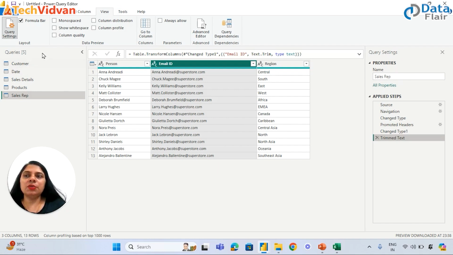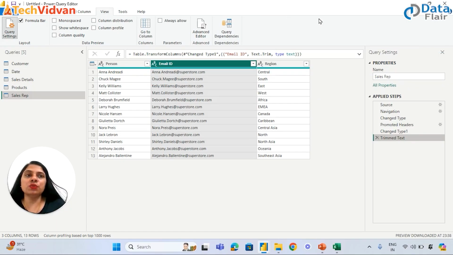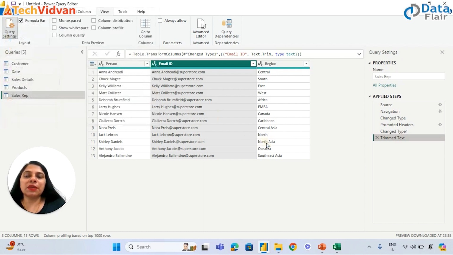Now, before we proceed further, it's a good idea to save our work. So far, we have not saved our work. It's still an untitled document. It's not safe. If your system crashes or you close this by mistake, you will lose your entire work. So it's a good idea to save your work. Either we can click on the Save button here, or we can use Save or Save As.